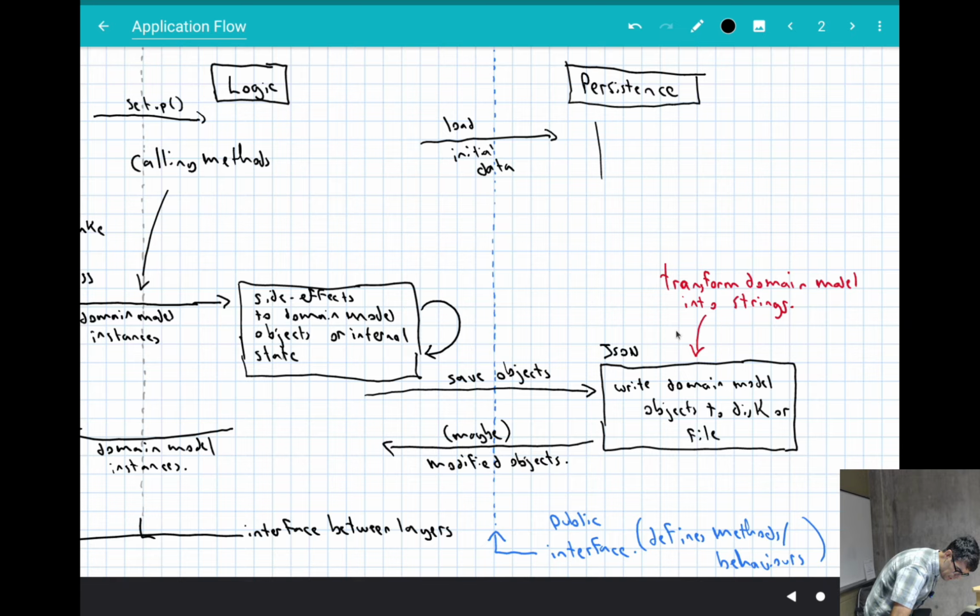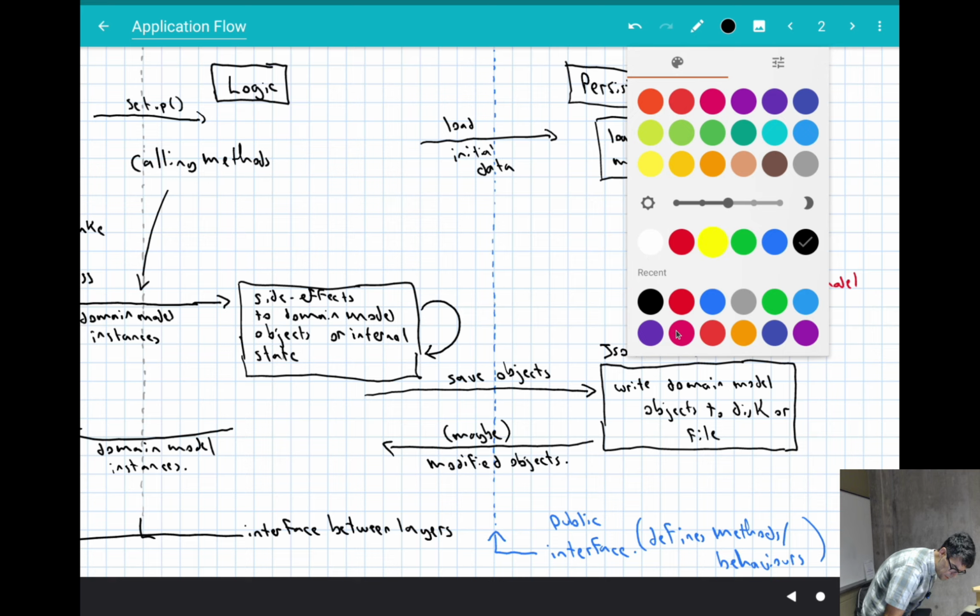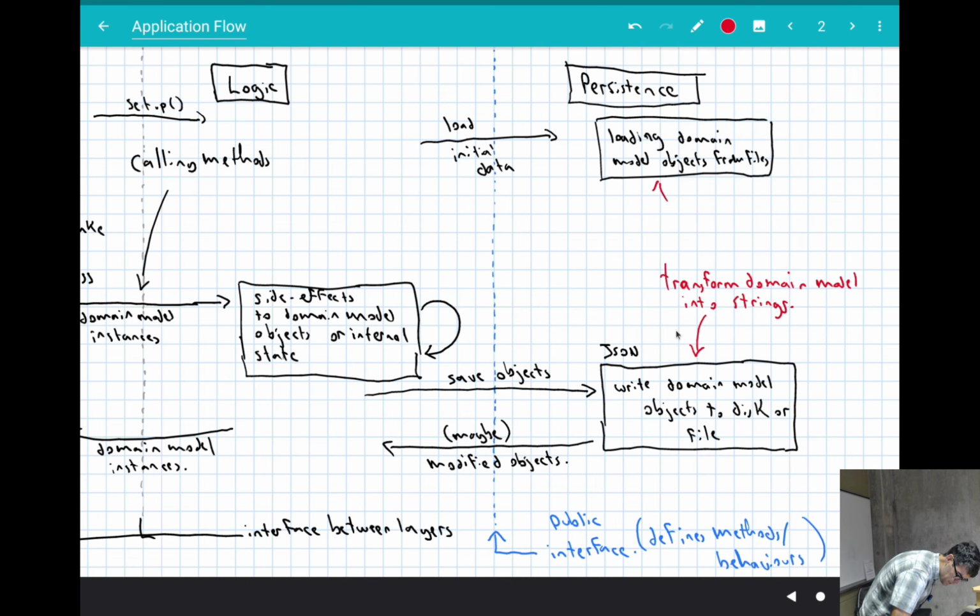And our persistence layer will have the responsibility of loading files and loading domain model objects from files. Again, we're going to transform strings into domain model objects.